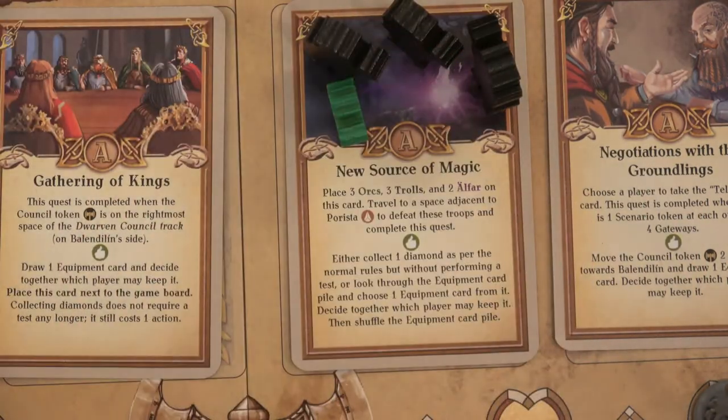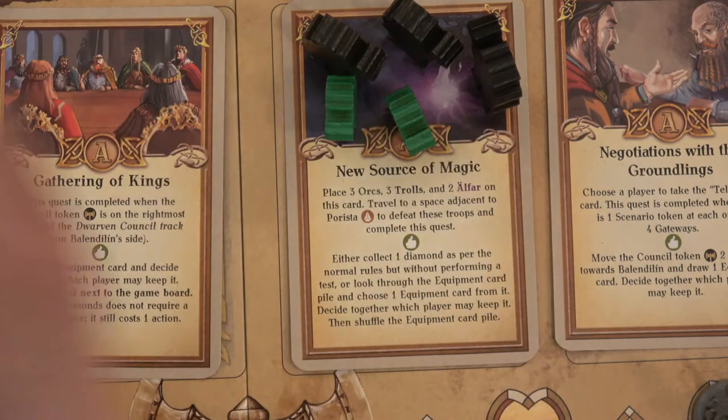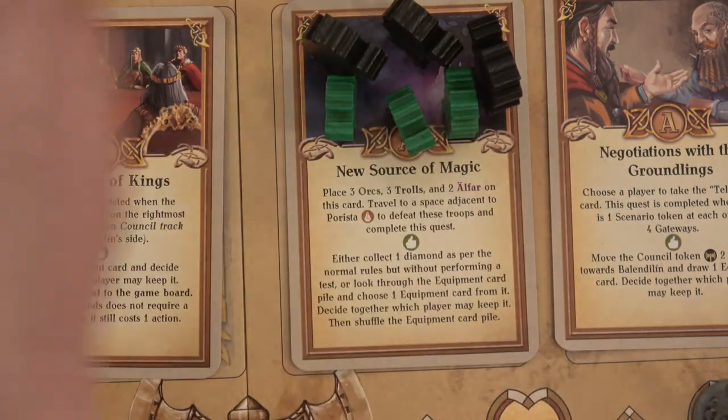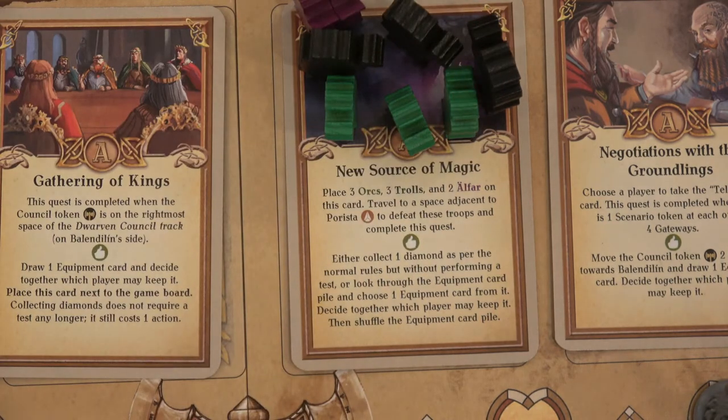So, what, 3 trolls and 3 orcs. You know, I'm thinking Narmora now has a new spot that she's going to be going. Because she can really take out troops. Boy, that is a new source of magic. What's our benefit when we do it? Either collect 1 diamond as per normal rules, but without performing a test, or look through the equipment card pile and choose 1 equipment card from it. Decide together which one to keep. Ooh, getting a diamond would be cool.